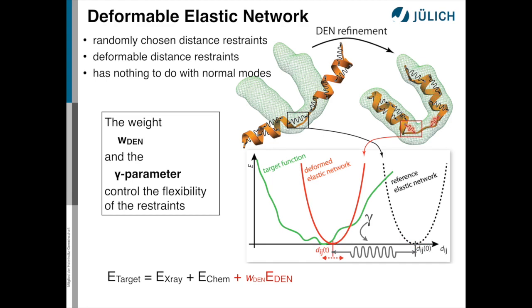So what we're looking at is now a target function that consists not only of the typical two terms that you always use. One is an energy term that penalizes deviations of your model from the data that you measured. So this is a function that you of course want to minimize. It's a difference between model and data. And this is terms from a molecular mechanics force field, like bond restraints, angle restraints, van der Waals interactions, and stuff like this. This all goes in here. And then we have this additional energy term defined by this elastic network potential. And of course, this needs to be weighted by this factor here. And this is another important parameter that you have to choose to optimally fit the structure.